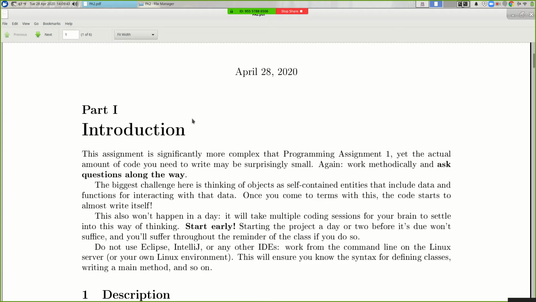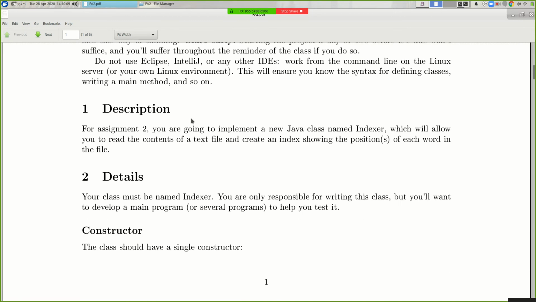And once you're in this mindset, the course is going to be a lot easier from here on out. And when you move on from Clark, and you start doing Android development or something else, having this way of thinking about problems is going to be really, really powerful, okay? So this is a good exercise, and it's pretty fun, and when you get it working, it usually makes people smile. All right, so you're implementing one Java class named Indexer, okay?